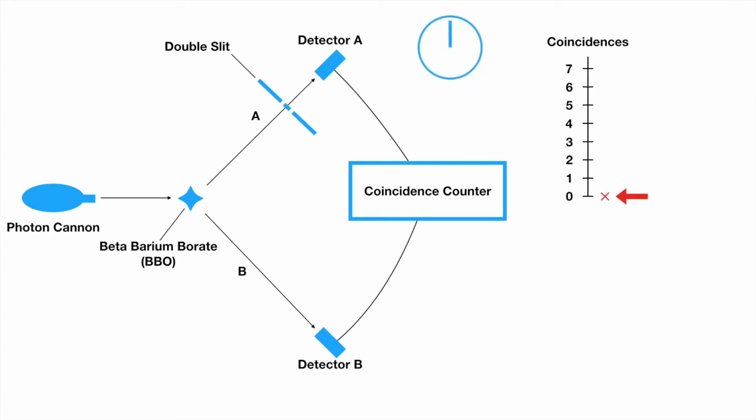Now we'll leave this running for a set amount of time, say 400 seconds, and keep counting the coincidences whenever both photons hit the detectors. 1, 2, 3, and so on. Now sometimes it can happen that a photon doesn't actually hit the detector because it gets diverted by the double slit, and instead it zooms by the detector. Since these photons are not detected, we're also not going to count them. We can only count the ones that actually hit the detectors.